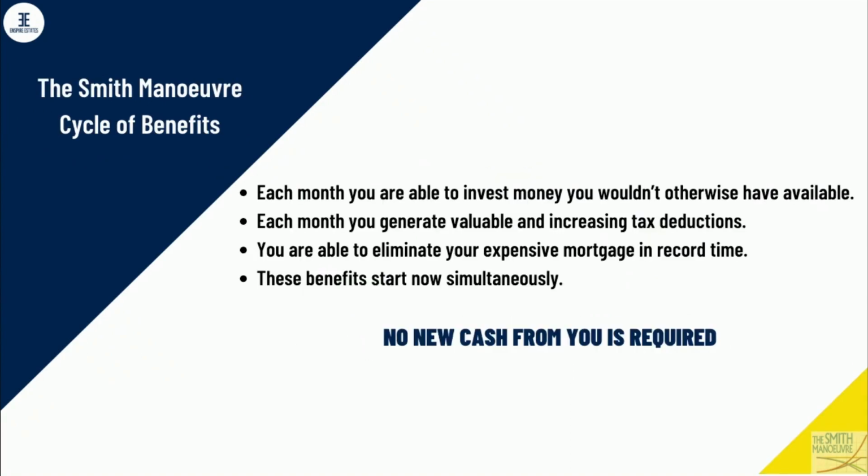So each month, you're able to invest money you wouldn't have otherwise had. You're going to generate tax deductions, and these are going to grow over time. And again, that mortgage is going to be gone very quickly because you're able to prepay it where otherwise you wouldn't have been able to. So these benefits start now and they happen simultaneously. The best part is that this requires no new cash from you. It's a simple financial restructuring that allows this to operate.